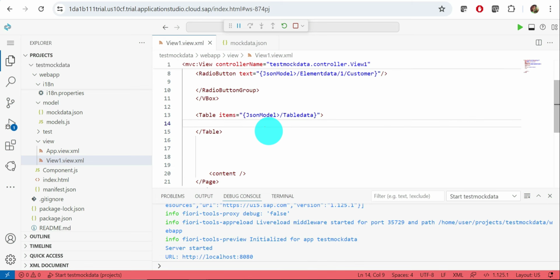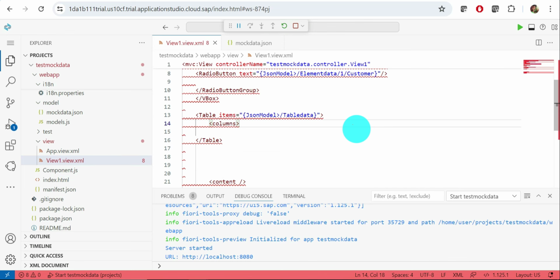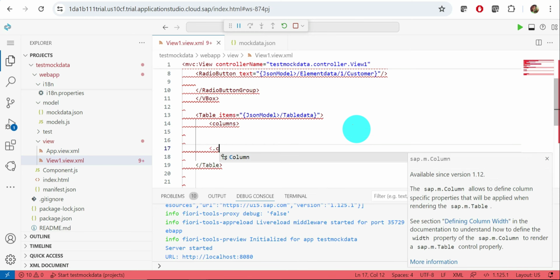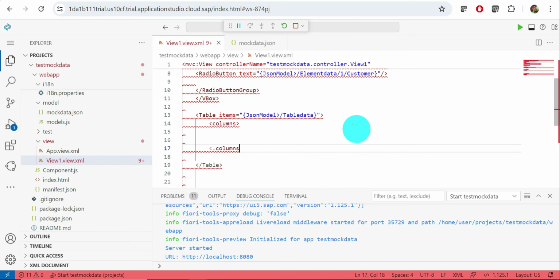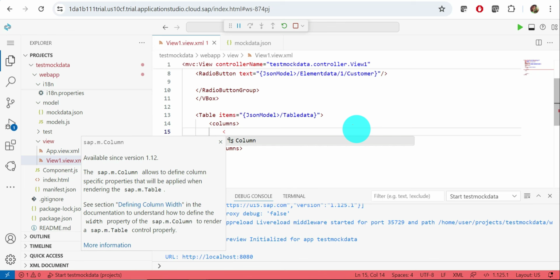Okay. And I'm going to just make it for one. Then, if required, you can do it with copy paste. Okay, so columns, and then another property is columns.